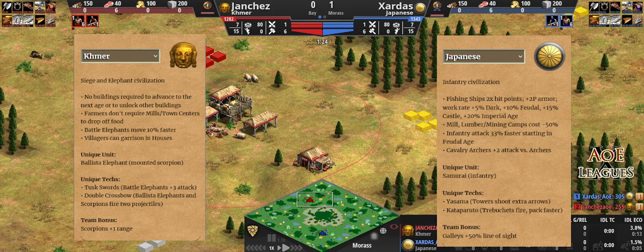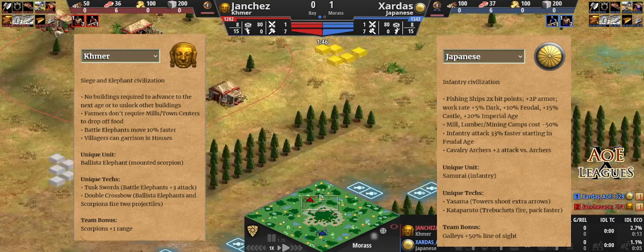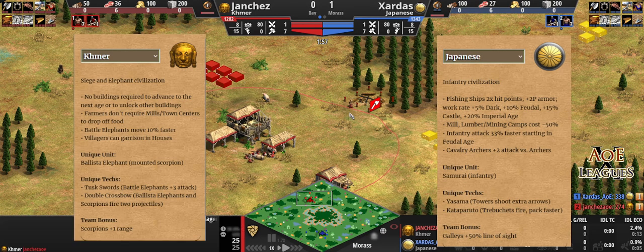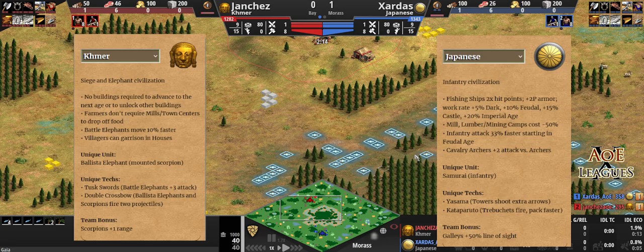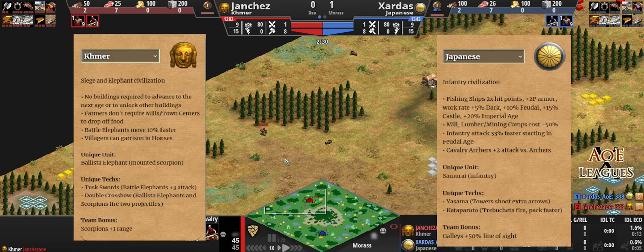Okay, Japanese, I think we saw them 2 days ago. They have nice fishing ships, which is not really useful in this map because, well, there are ships, fish, but no place for docking. The important bonus here is that they have half-cost lumber camp and mills, and as you probably want to make some mills in the middle, it's a nice eco bonus. They have a faster attacking infantry starting in feudal age, and they also have nice bonus damage with their cavalry against archers. The galley line of sight doesn't really make a difference in this game either.